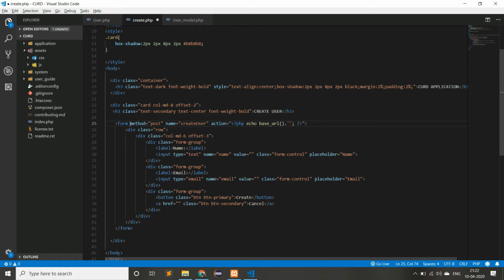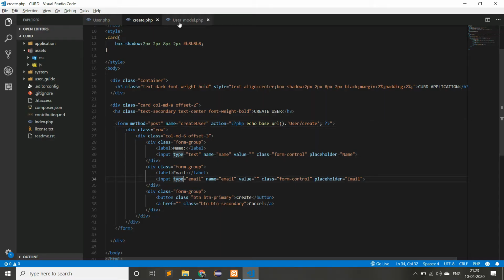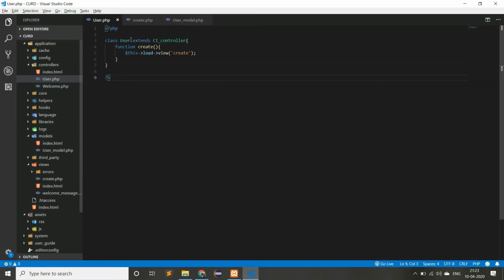So base URL concatenated with user, and then we have a function called create. Let's refresh the page. Whenever we click on create, the page is redirecting to user inside of the function create.